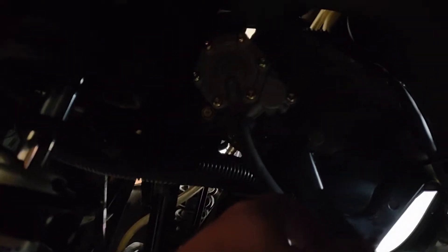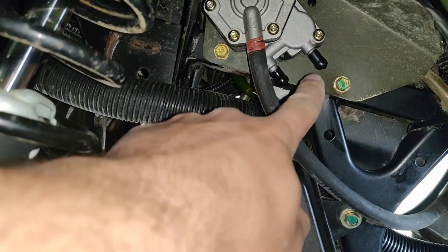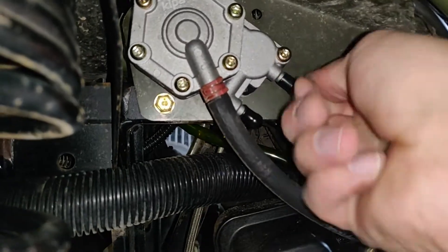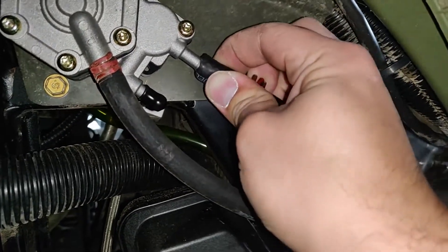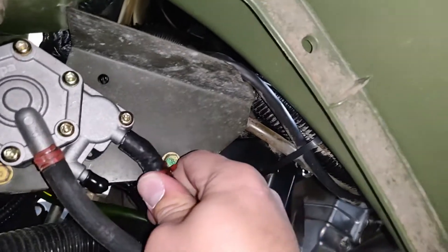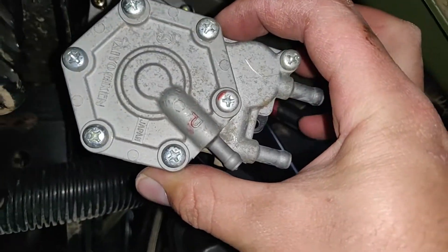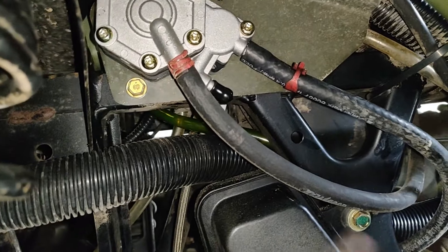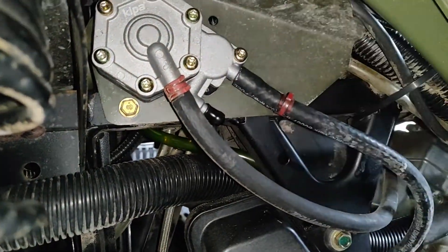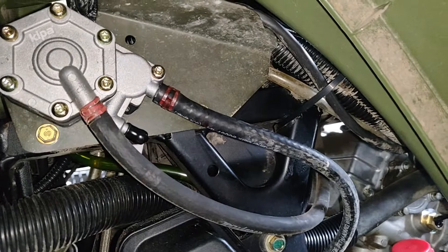We're gonna cut off about six inches of line and then mount it up. Once you've cut your line go ahead and reattach your little mounting clip. The pump when it comes from the factory has this little nipple on it, a shield stopping anything from falling in. So we just need to take that off, slide it off, and we can slide the old line onto the new inlet. It should be pretty tight. If you're not sure which way the in and out is you can look at the old one — the fuel comes in the top and comes out the bottom. Now that the new line is on there, spin this clamp around, grab it with pliers, slide it up. Now it shouldn't come off.